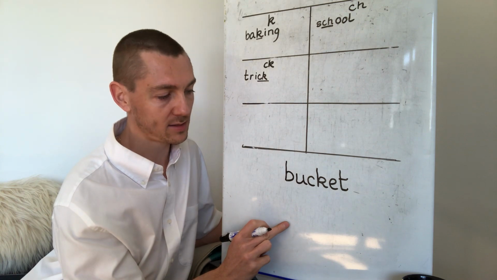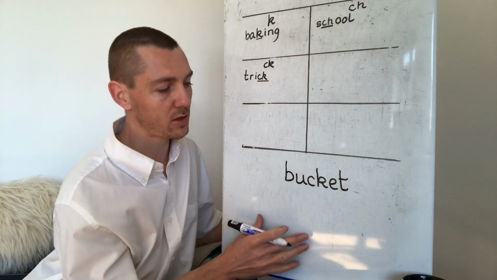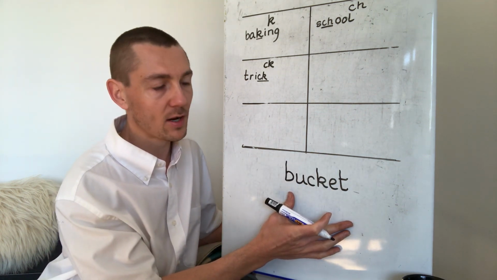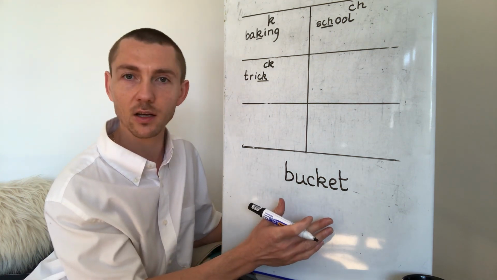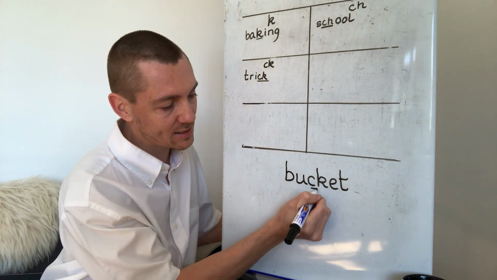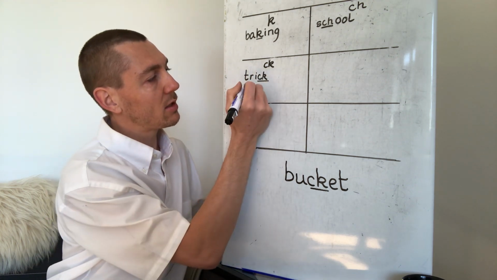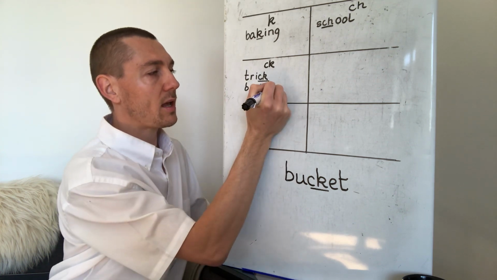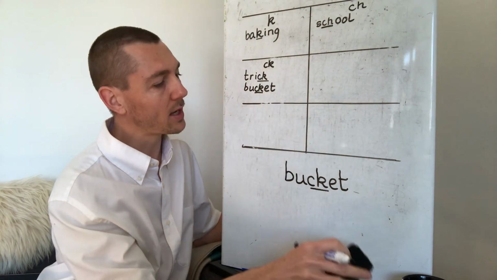good, bucket. Now, before we move on, if it's too quick, you can pause the video and you can think, where is that k spelling in that word? You don't have to rush through and keep up with me. You can pause, take your time, and really look for that k spelling if you need to. And I can see that it's the CK spelling again, in bucket. So I'm going to add it to this section. Bucket, bucket.